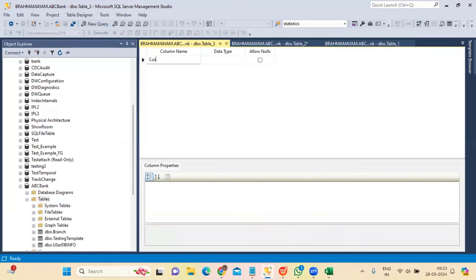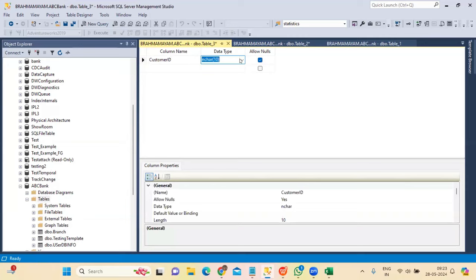So you have customer ID and you have data type, which is integer. And you will say, don't allow nulls. You need the customer ID information. Then you have the name, character, 10 characters I'm keeping. And there also you should not allow null.